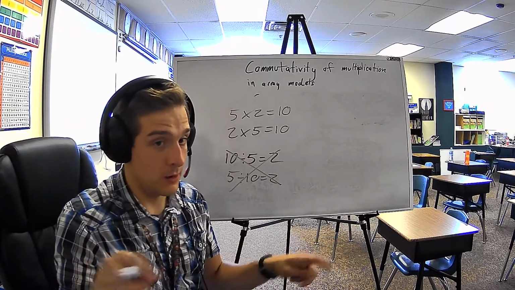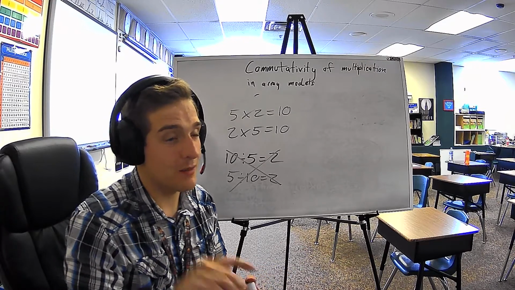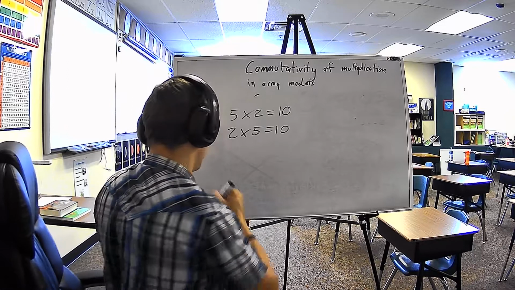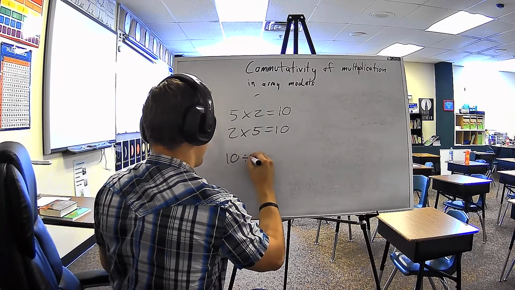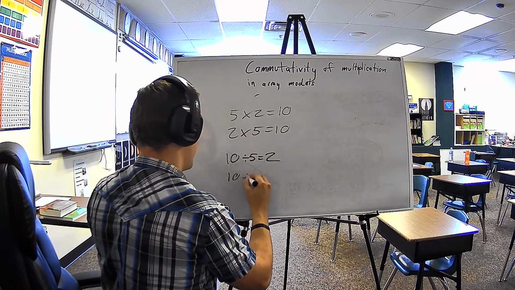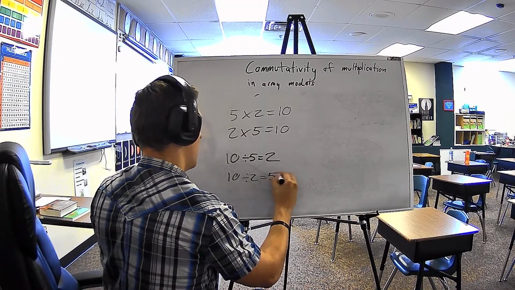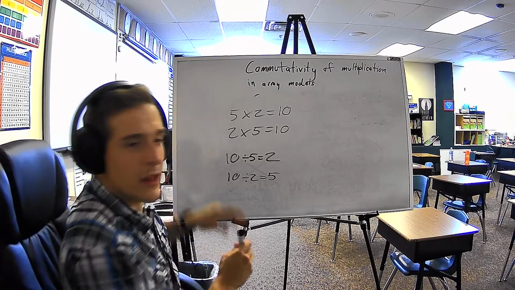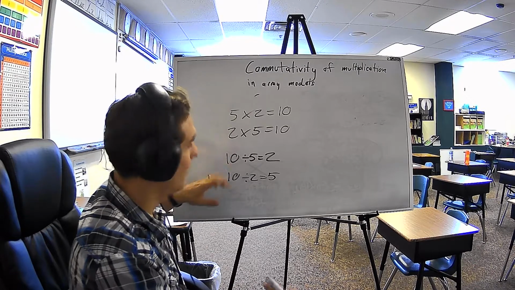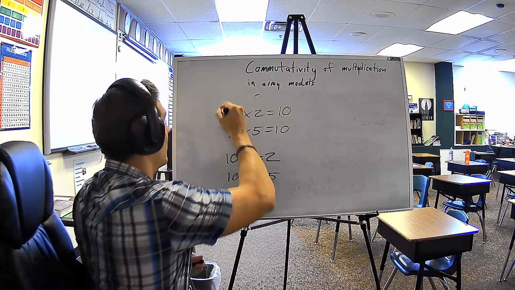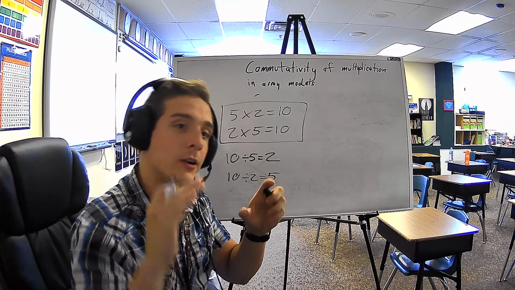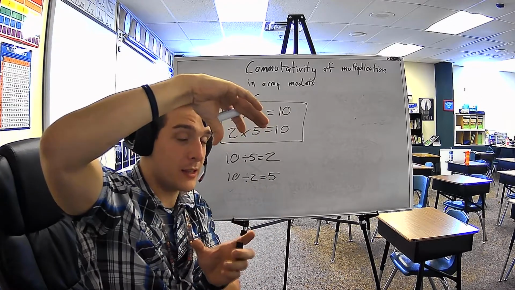Granted, it does work in a bit of a different way, and I'll show that real quick. I'll use the exact same answer. If I know that 10 divided by 5 equals 2, that means that 10 divided by 2 equals 5. So, not going to have to focus or worry too much about this example right here with division. The main thing you're going to want to focus on is understanding that format and how you can take an array and turn it sideways. It's giving you the same answer and it's showing the same thing.